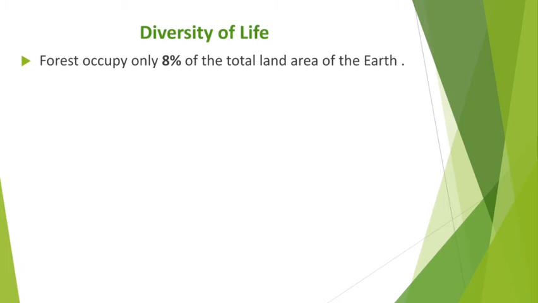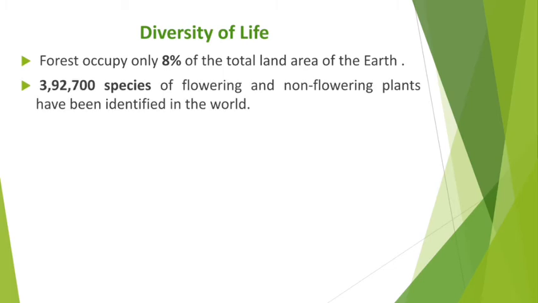So you may imagine that 1 part of land, out of which only 8% is covered by forest. So it is a very small area compared to the whole earth, isn't it? So it is said that forests occupy only 8% of our total land area of the earth. Clear?